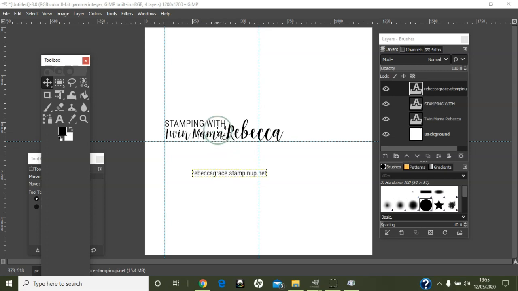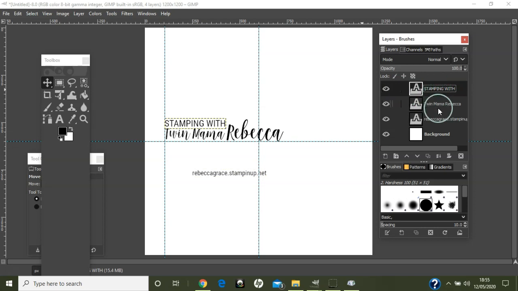Now what I'm going to want to do is center it with these, so I'm going to have to do a bit of trickery with the layers just to make sure that I can edit those if I want to turn it white afterwards. I want to make sure that I don't get confused over which layer is which. So this is my Stampin' Up bit, which is going to be the lowest one of this, so I may as well put it at the bottom. Don't want to lock it, so I can click that off.